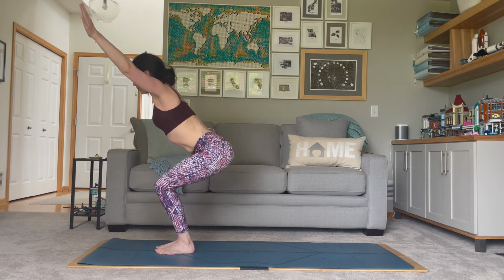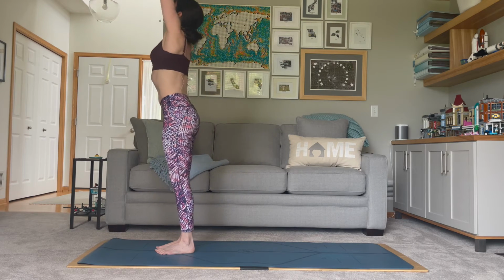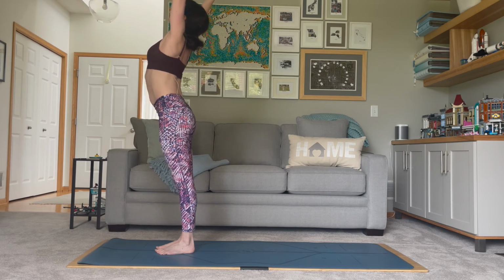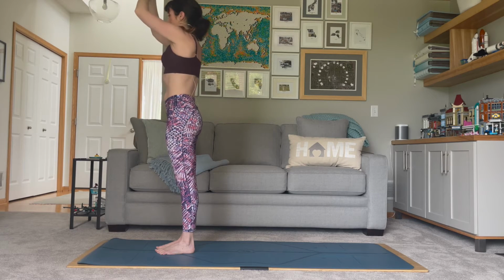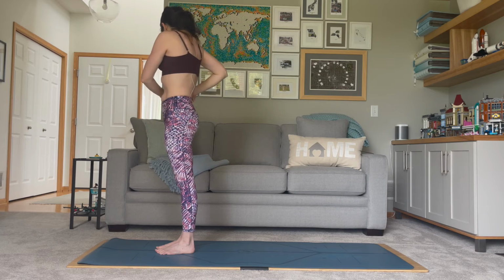Inhale, chair pose, lower. Exhale, mountain pose. On the inhale, hands can come to heart center. Very nice. We should feel pretty warm by now.